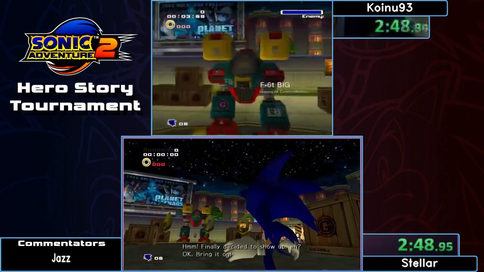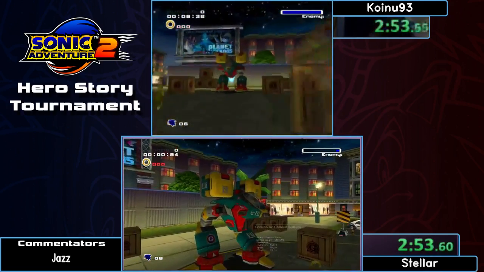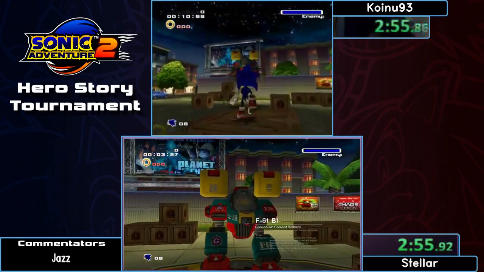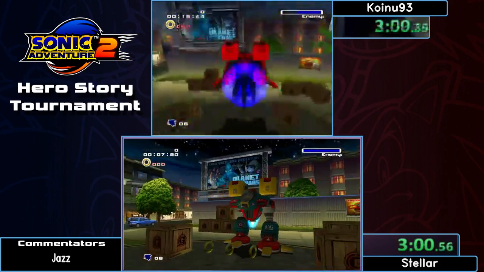So I believe Koinu is going to attempt front box here, going for a quick kill. No, she's just being safe and using back box. It's a couple seconds slower, but it's very easy.